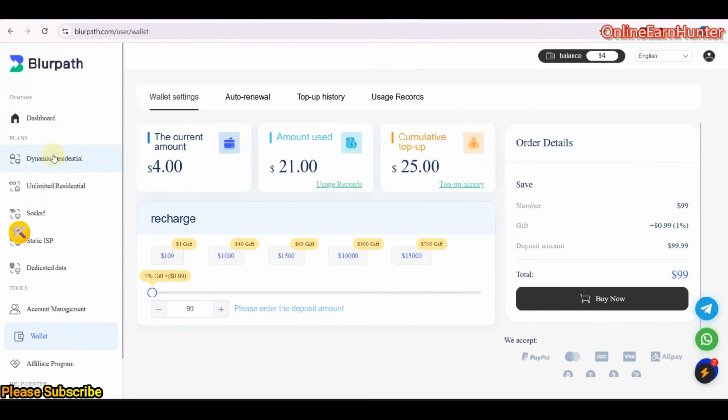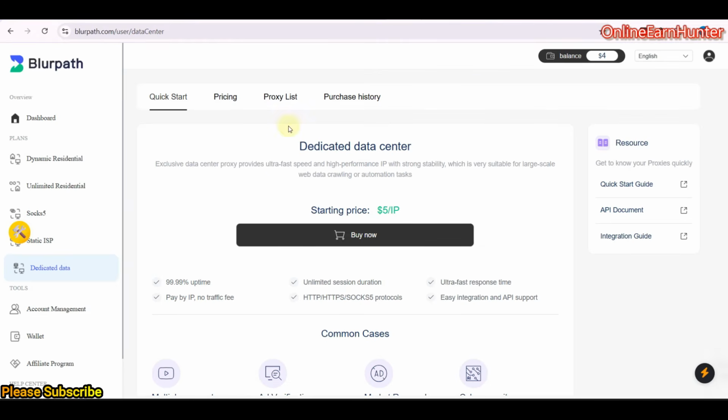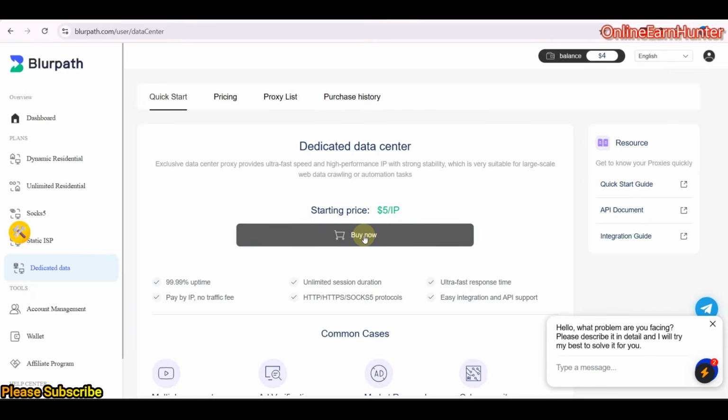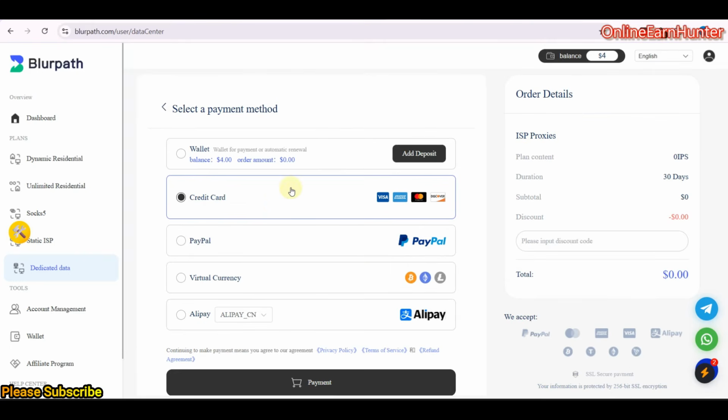Also, you can buy directly. For example, if you want to buy a data center proxy, you go to data center and just click buy now. After clicking buy now, they give you various options for payment.